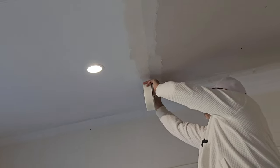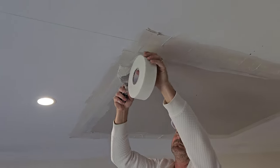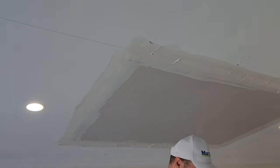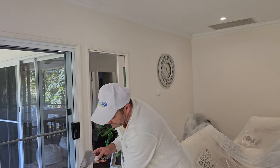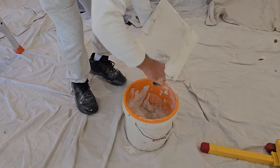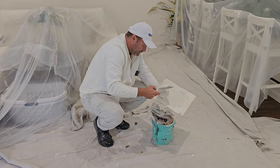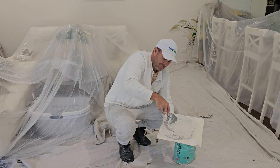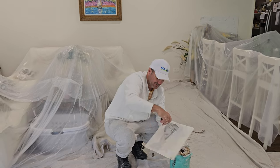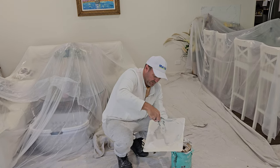Now we just got this butt joint to do. All right, that's it. Now, we probably need to get a bit more mud for this. Get some more of this. Don't forget this because we need it to dry. Okay, give it a good mix. Try not to breathe it in at all, or you might be real thirsty later. Alright, that's a good paste.